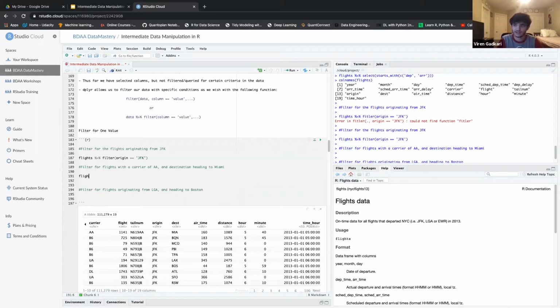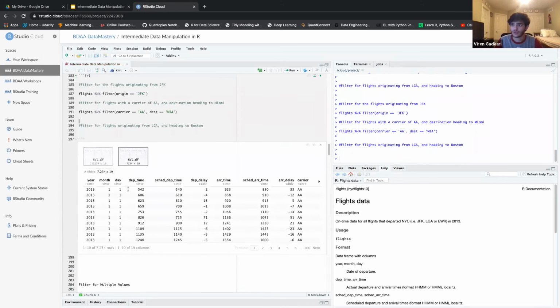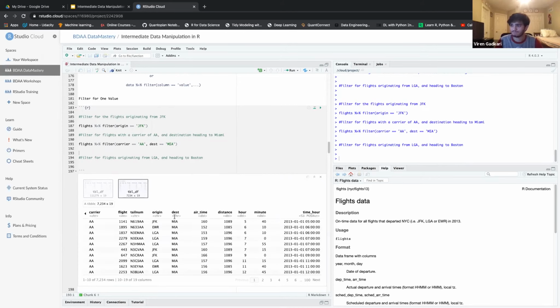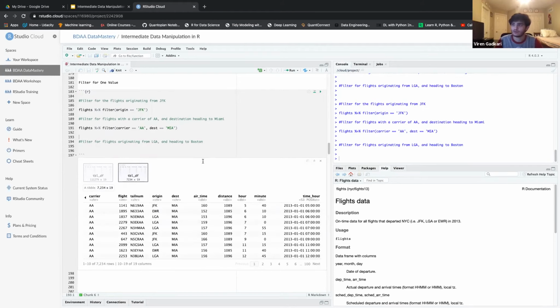So let's do flights, and then filter for carrier AA and the destination heading to Miami. And when we run that, we will get that our carrier is only American Airlines, and our destination is only Miami, right?